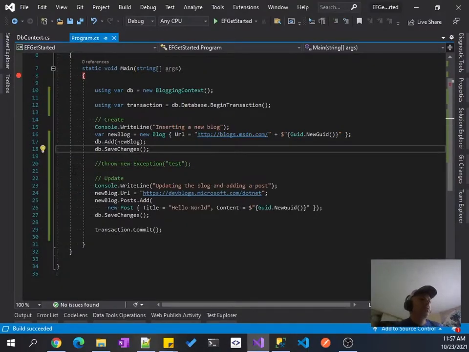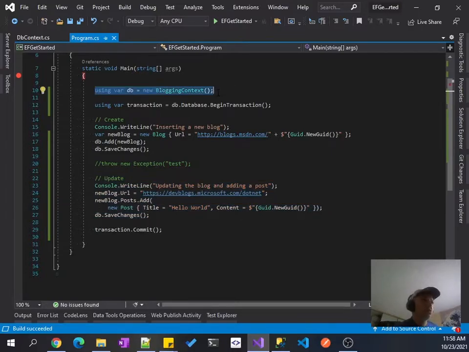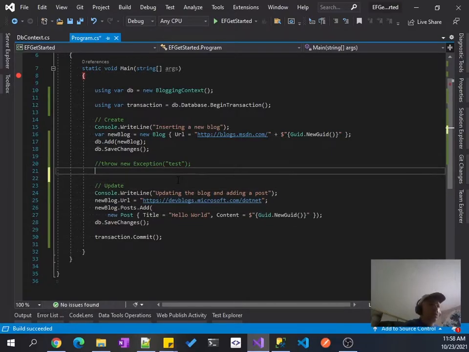Let's complicate it a little further. Let's say in your application, this part is in a different class or in a different function, and that class has its own DB context. So it uses its own DB context. So let's add that here. So now we have db2, and let's say you're adding a new blog, and you're passing the ID to this function.